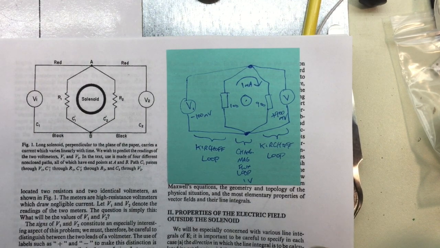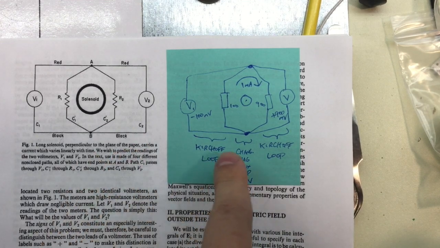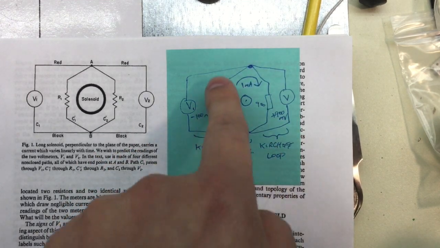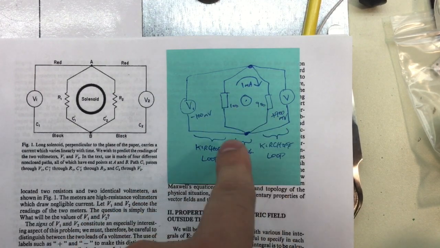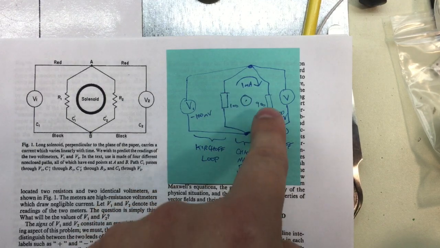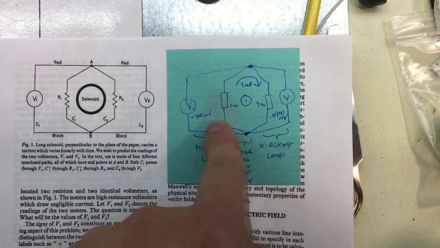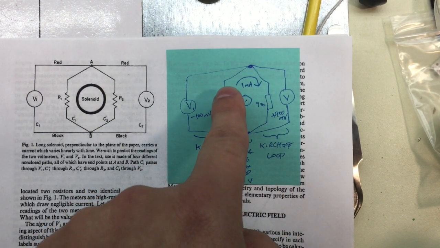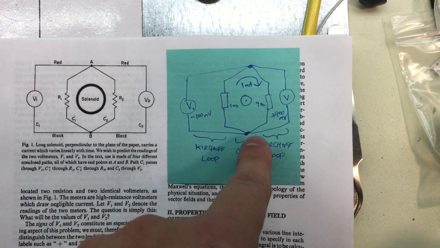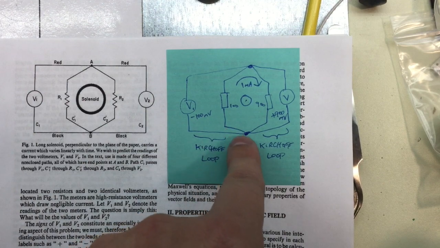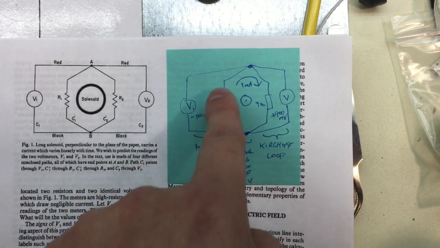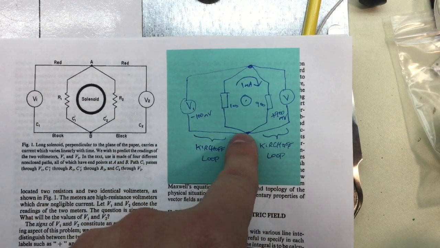Okay, so let's analyze the circuit. So we know that there's one volt circulating through this inner loop here around the solenoid, and since there's a thousand ohms, one divided by a thousand is one thousandth, one milliamp, is circulating in here. By definition, Kirchhoff's law doesn't hold here. So we start here and we go around this loop, we're one volt off because one volt is being induced from this magnetic field. Right?